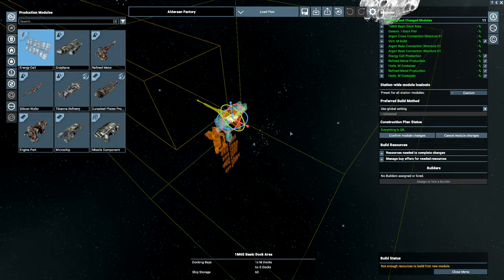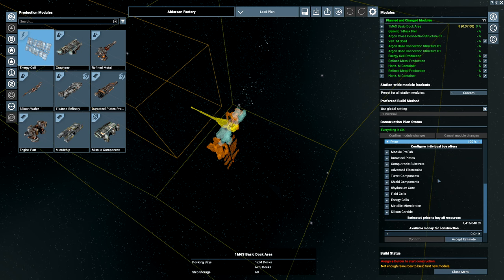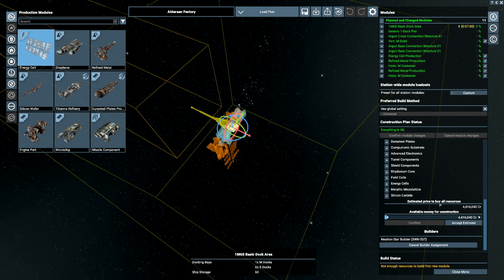Fantastic. So we'll be making refined metals here. That'll be good. Let's go ahead and confirm that. We will throw some money at it. 4.5 million. Hire a builder. Can you find a builder somewhere close by? I have a builder close by, but he's busy. Okay. He's queued up. Good. Alright, cool. So we're going to call this the Alderaan Refined Metals, and we'll get that going so that Kuat can buy from that eventually.